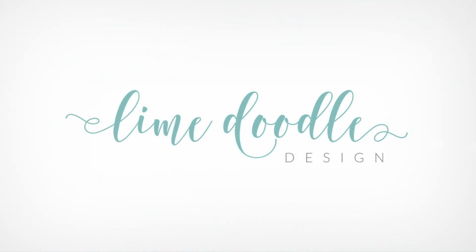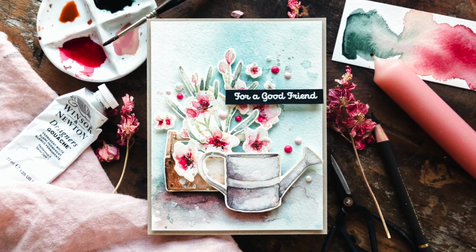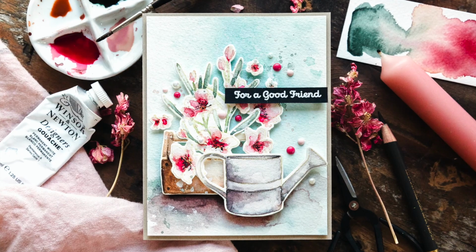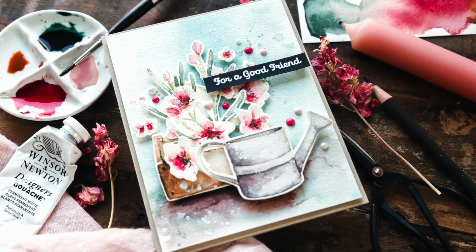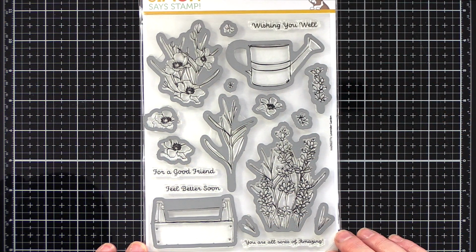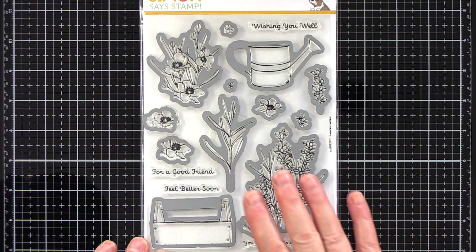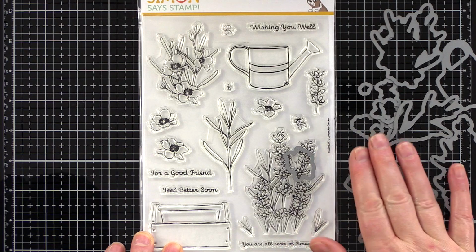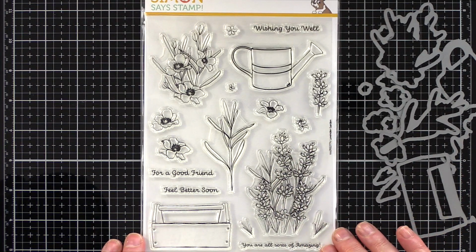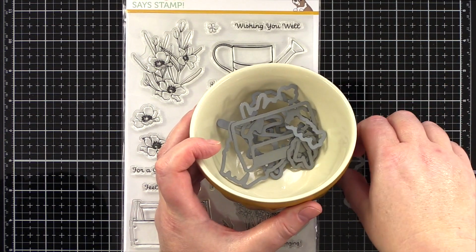For now, let's jump straight in with the card, and I have a watercoloured flower garden to share, which includes individually watercoloured and die-cut pieces that are then layered together to create a sweet scene. I use the Lavender Garden set from Simpsons Stamps New Release. There are dies available for every single image, even the tiny flowers. There's a lovely combination of garden trug and watering can, as well as a couple of different flower combinations.